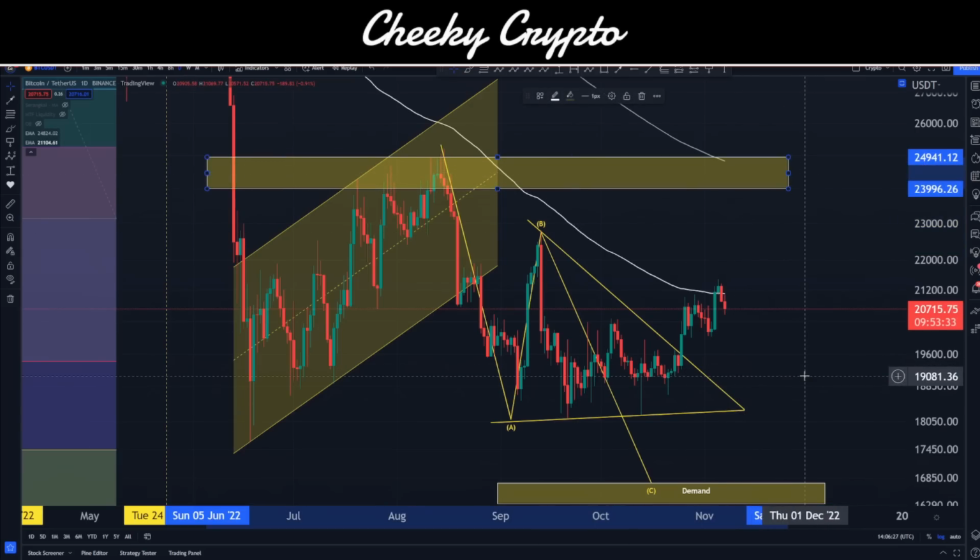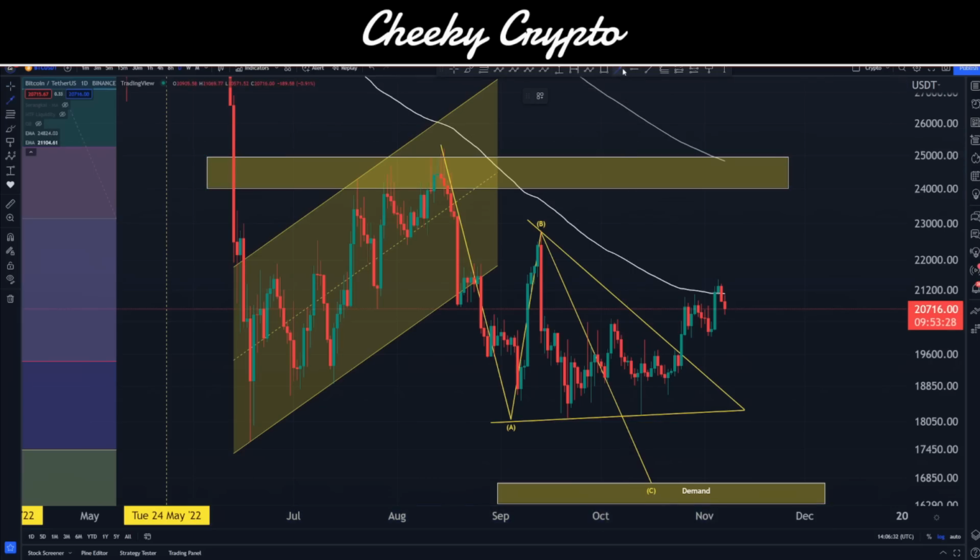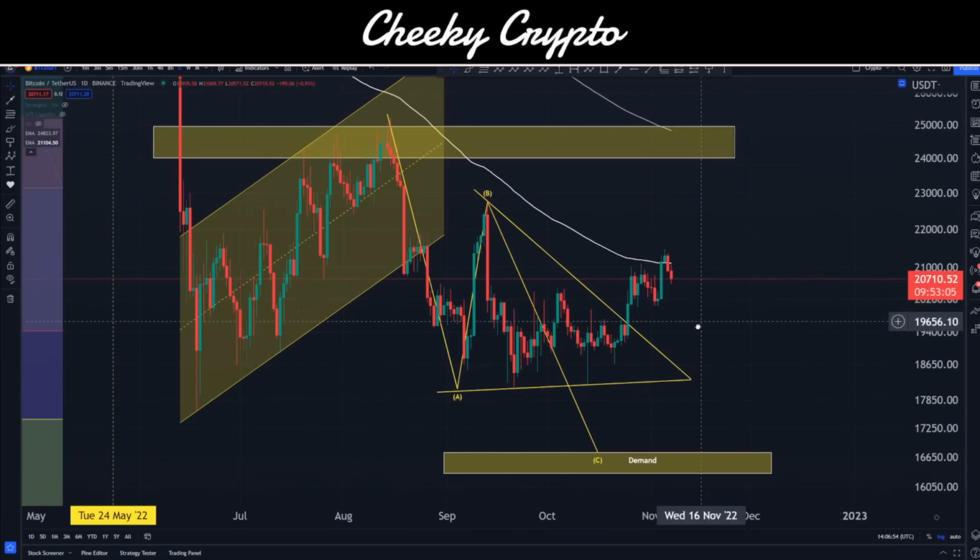And I want to kind of highlight this area here of previous demand. Okay, previous supply. This is our resistance zone, also known as a supply zone. This is where sellers are. And we can see here there's some sellers, here there's some sellers, and here there's some sellers. Now, admittedly, the buyers got a little bit more carried away with each movement to the upside, but essentially these sellers eventually took control and dragged the price down. And at the same time, we're going up in higher highs and higher lows and all that kind of nonsense that we normally see in the space. And essentially you break on down.